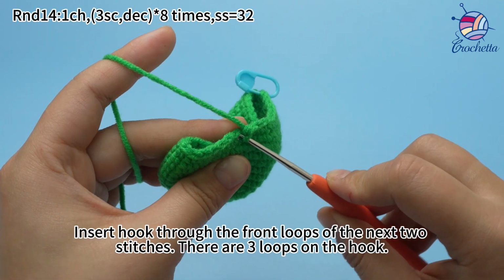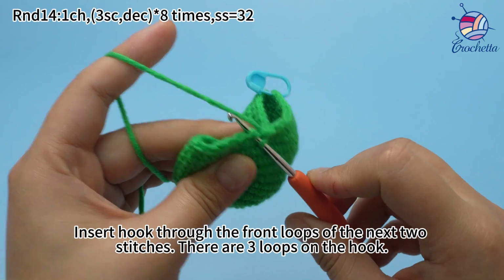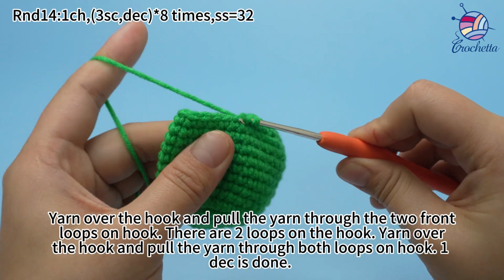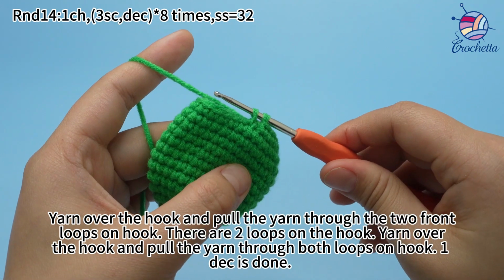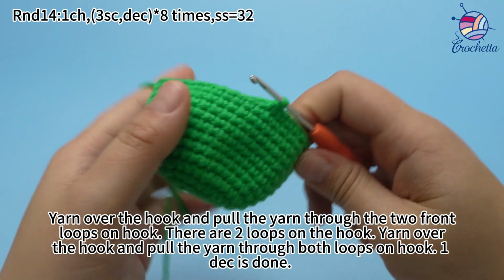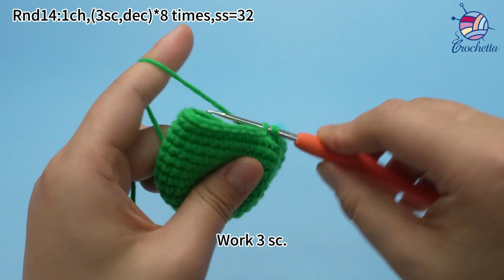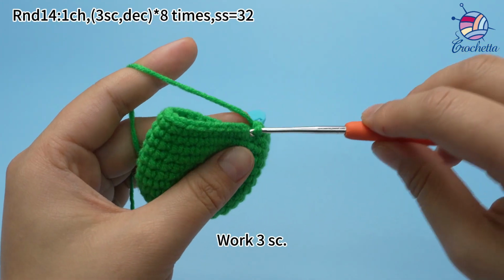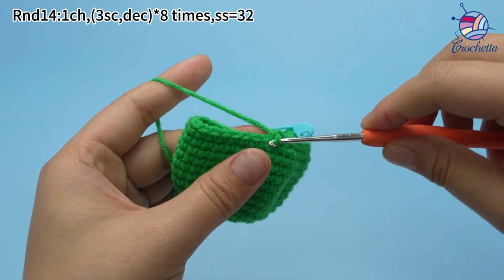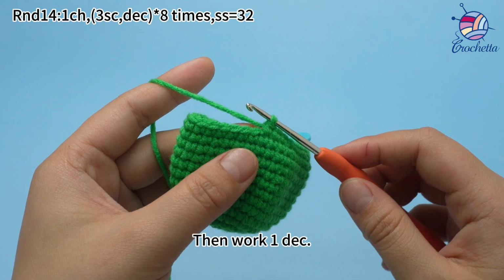Then with 1 decrease, insert hook through the front loops of the next two stitches. There are 3 loops on the hook. Yarn over the hook and pull the yarn through the front loops on the hook. There are 2 loops on the hook. Yarn over the hook and pull the yarn through both loops on the hook. 1 decrease is done. The fourth set with 3 single crochets. Then with 1 decrease.